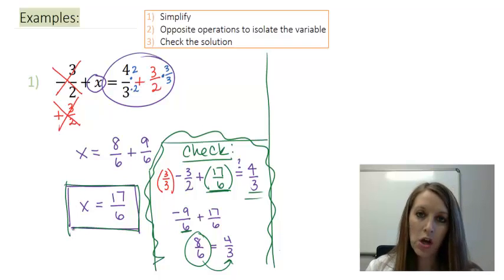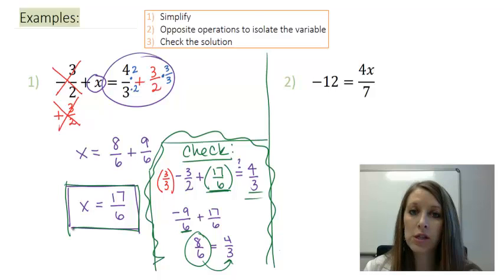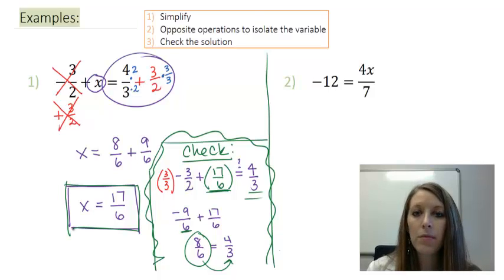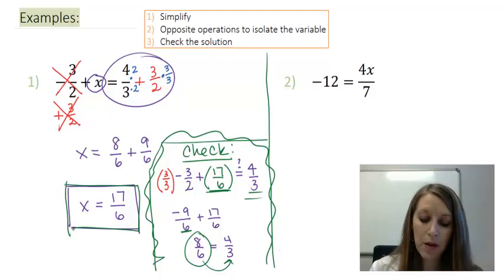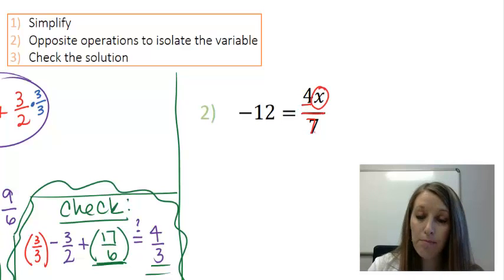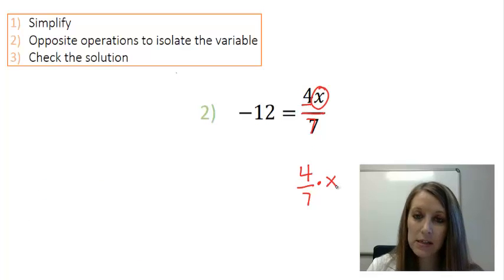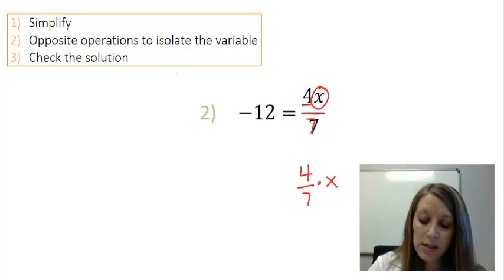I have solved example 1. Let's move over to example 2. There are quite a few ways I can start this problem, but I'm going to do this the simplest way I know how—I'm going to cancel out the most things at once that I can. On the right, I'm trying to isolate my x, and right now I have a 4 sevenths bothering it. I can rewrite this as 4 sevenths times x. To get rid of this, I would need to divide by 4 sevenths, and we know that we divide fractions by multiplying by the reciprocal. So the easiest way to start this problem is to multiply by the reciprocal here.